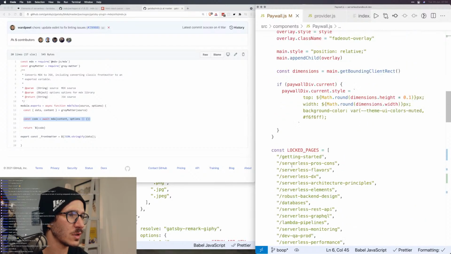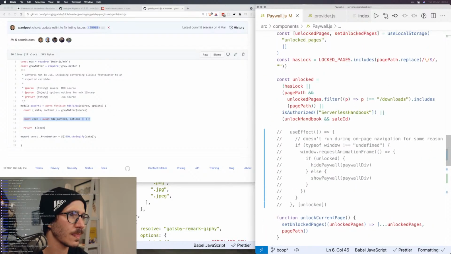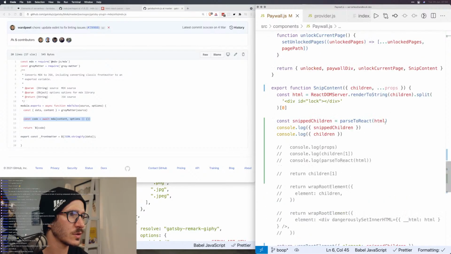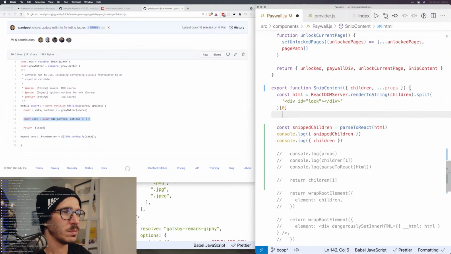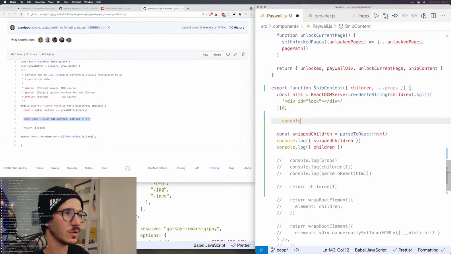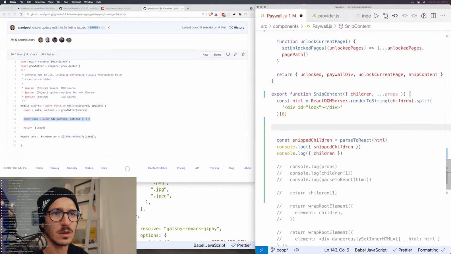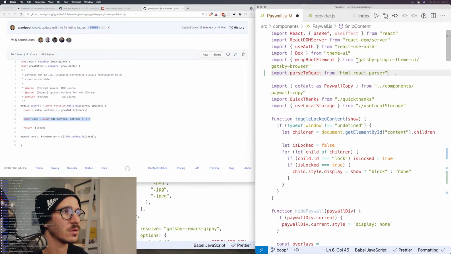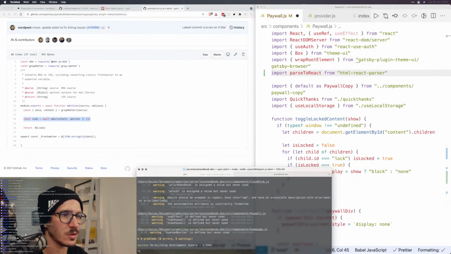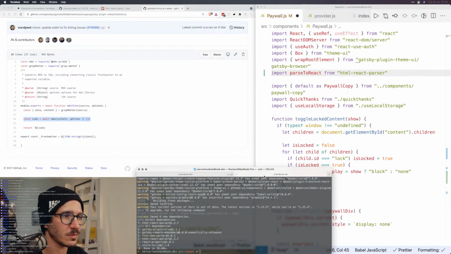Let's see if it's gonna auto import. So let's try first console logging this. Console log MDX. No, let's try importing it. Oh, we might have to add it first. So crap.